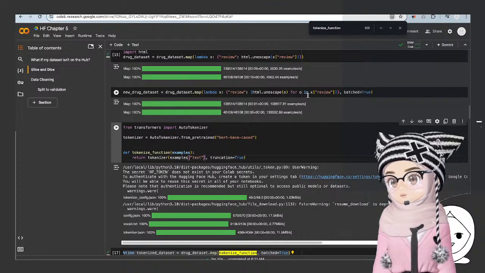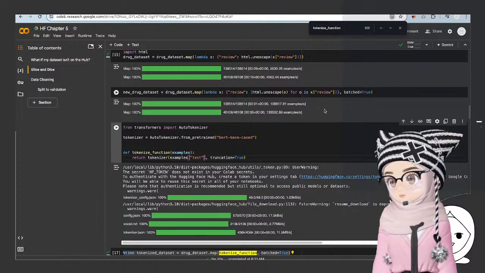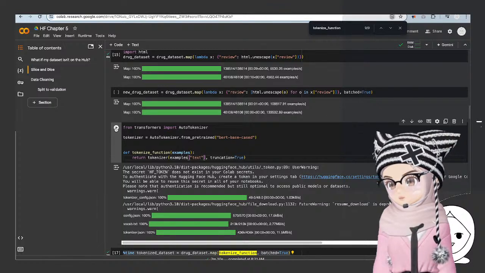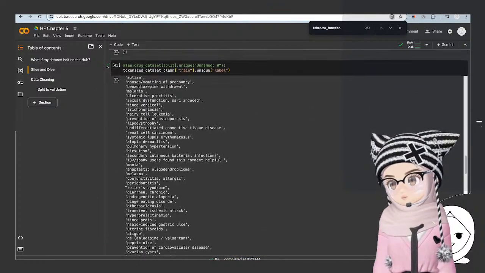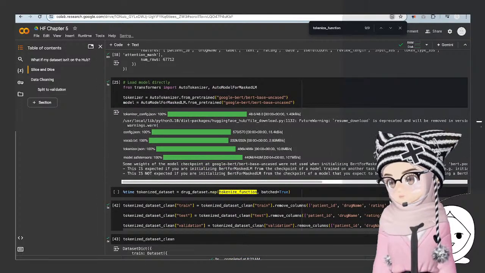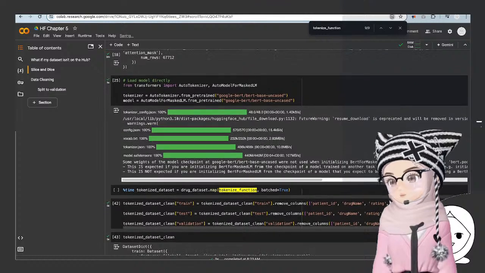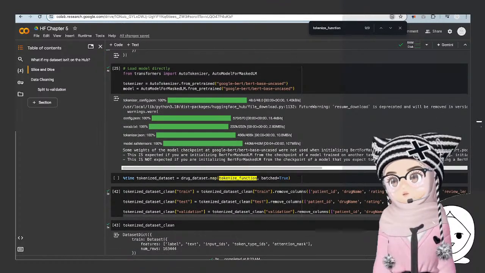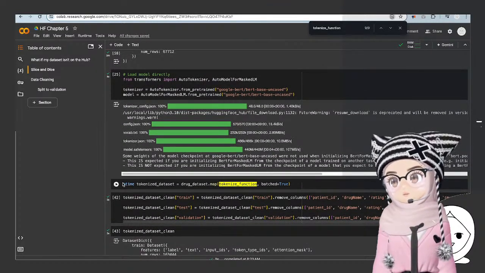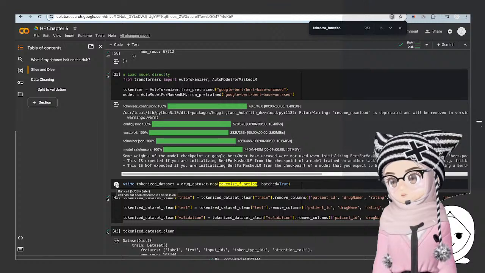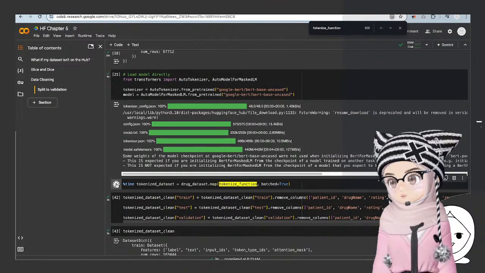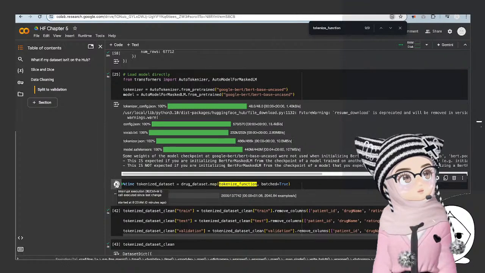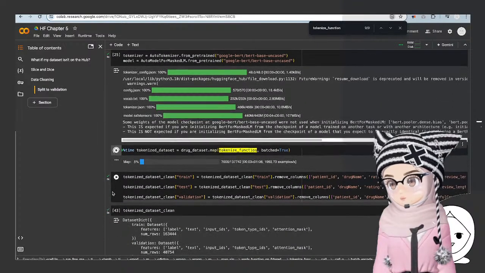It's called text now, not review. And then we run you. We're using BERT, which is what we're using here as well. Why do I think we have to tokenize the whole thing? I guess we don't need to tokenize the whole thing. We just tokenize what we are training our... Okay.